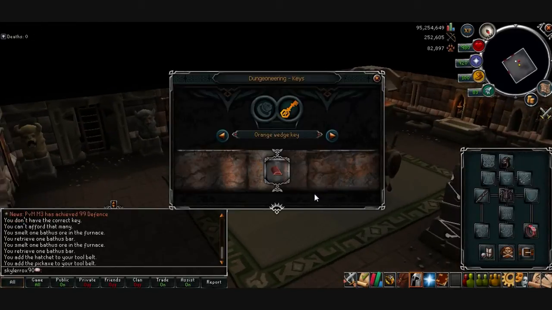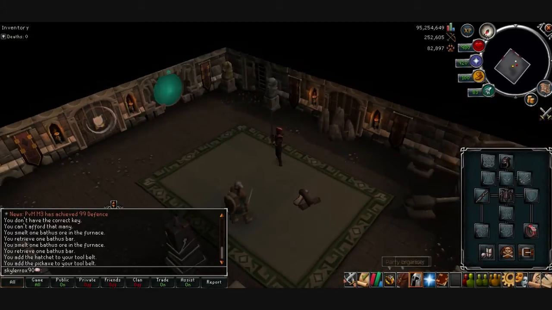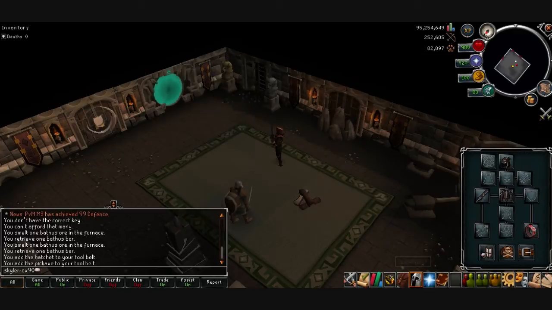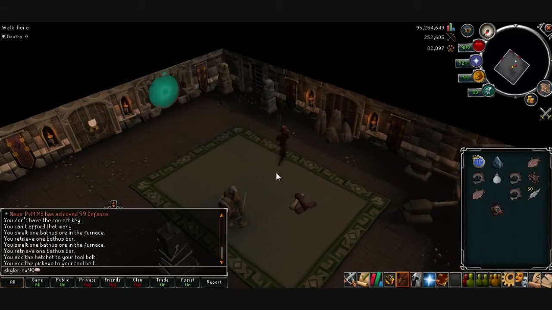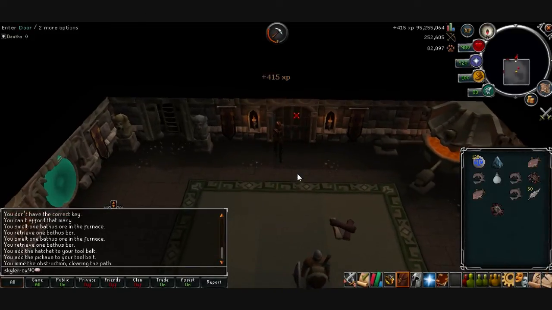So then you can go to your tool belt, go back to this, and you can now see you got Bathis pickaxe, Bathis hatchet. So you can basically upgrade those. And then another nice thing is now these will be permanently upgraded. If I start the next dungeon, I won't be already at Novite. I'll automatically have Bathis, or the highest level of whatever I put inside of the tool belt, whatever you want to call it.